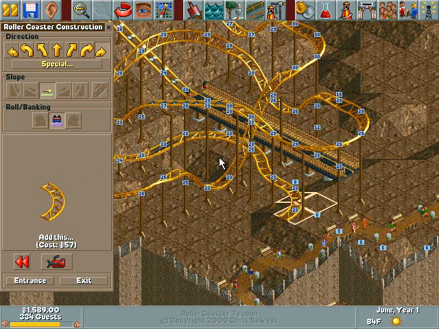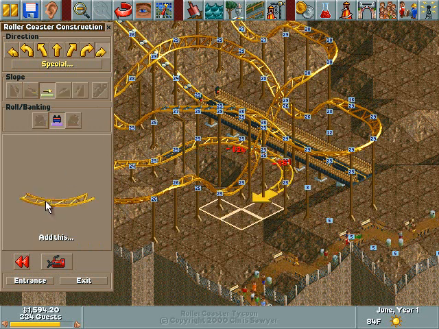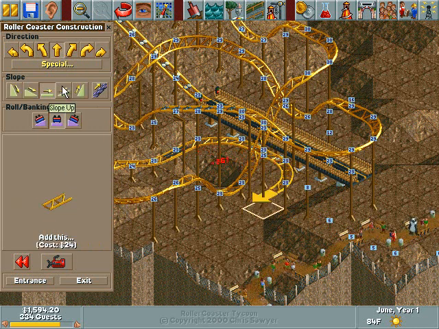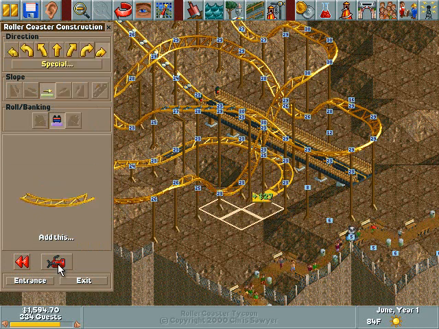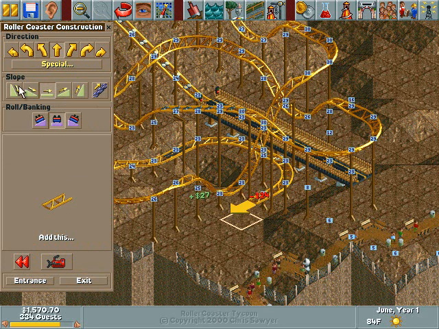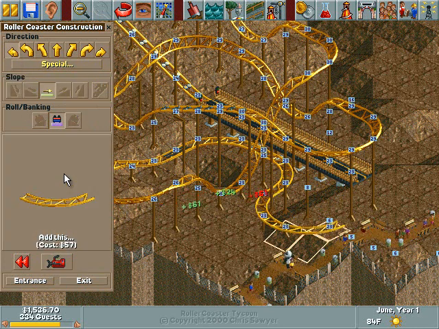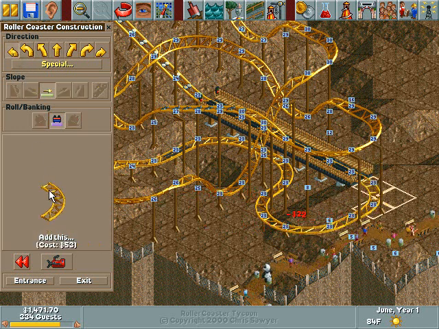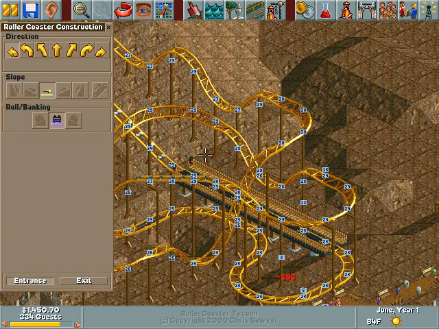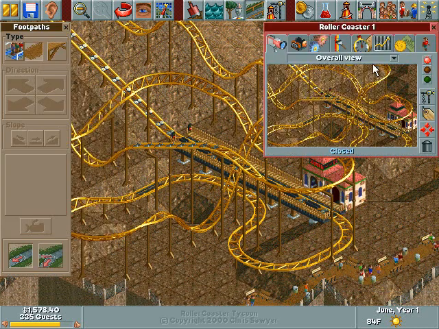Oh wait, no, I already got the... Yeah, we can just do that. Aha! And it's only at 18, so we can survive. I don't even need to go up. Why am I trying to go up? Okay, turn right. No! Okay, just turn right then. Straight. Left. Success! We are finished with this coaster. Now we can put the entrance and the exit close together.